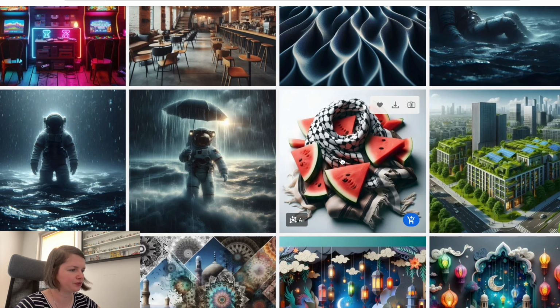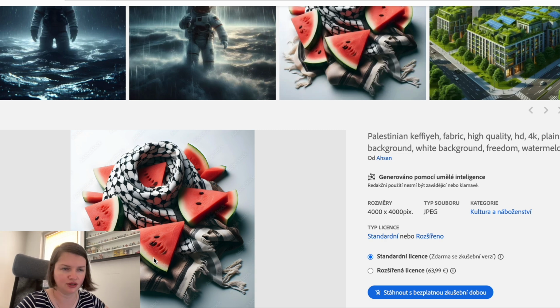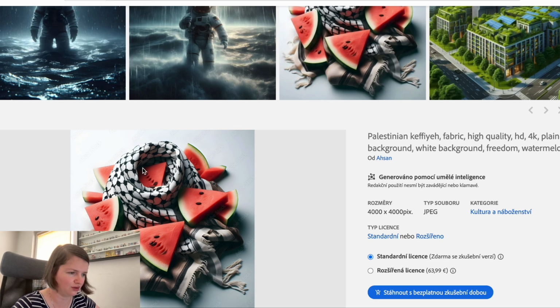You have the scarf, the Palestinian scarf, with the watermelons that again are the symbol, and I would do this, and not in a square. You will generate a horizontal image. You will not clutter it with watermelons. You will just have one slice and maybe play with the background color, like blue.